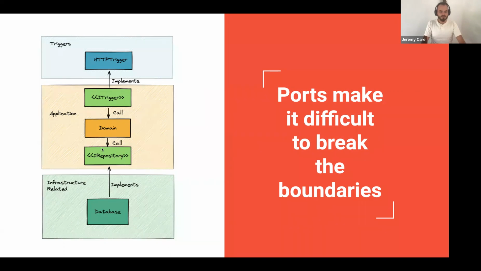That way we make sure the domain is not doing any call directly to anything infrastructure related or exposed like trigger operations. So instead of calling directly your database, you call through the interface you receive, and that's how you improve the boundaries in your system, and you reduce the chance of someone making a mistake and creating a big block of infrastructure, application and triggers.